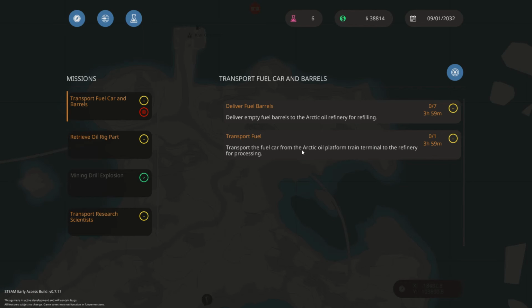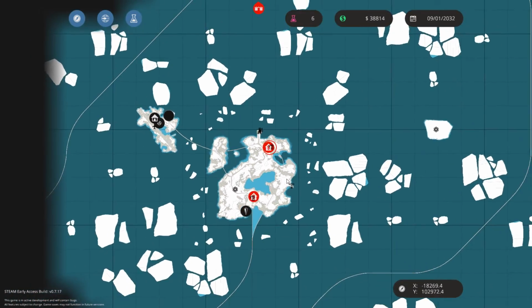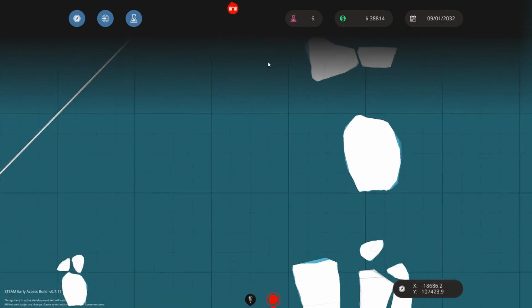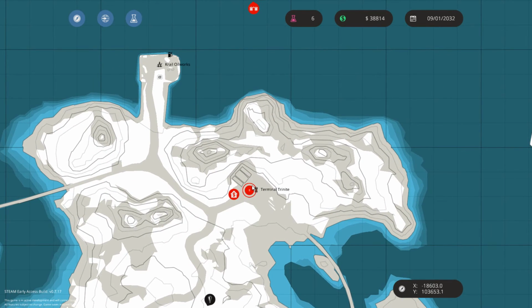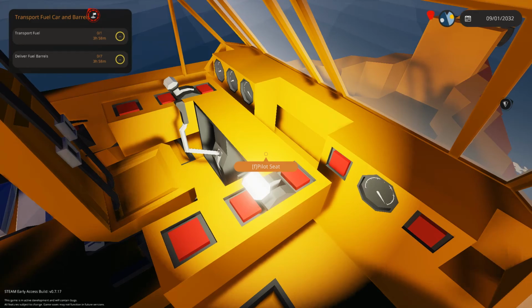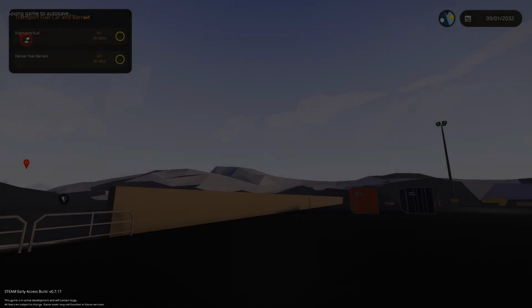Let's see, transport from the Arctic oil platform train terminal. Is that over here? Or is there another one? At any rate, I need to be going here and delivering something, or rather picking something up. Yeah, I think this is the pickup, because that says 8. Deliver empty fuel barrels to the refinery for filling. I'm not actually sure. At any rate, we are not going to need the boat. We're going to need the car.